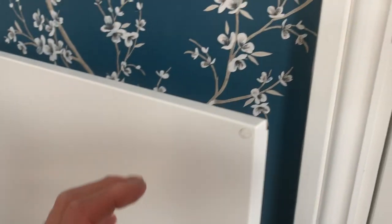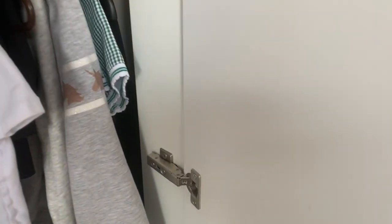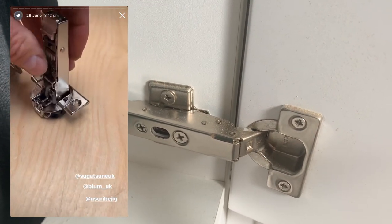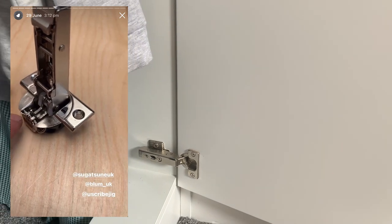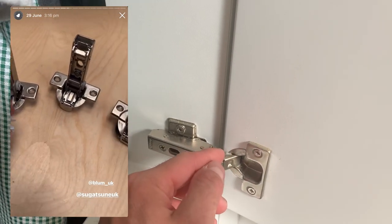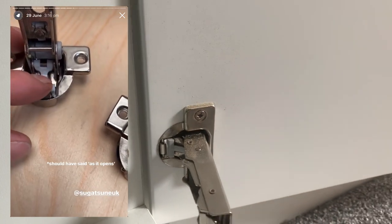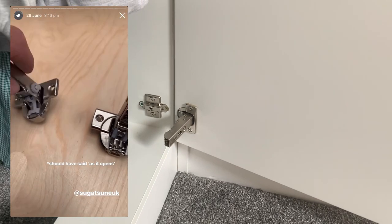Secondly, for a door that's near a wall — especially here where we've got fragile wallpaper and I don't want the hinge hitting against it — Sugatsune have what I think is a unique design of opening angle restrictor. The Blum version is just a very fiddly little black clip that drops in after the hinge is mounted into a little crescent-shaped space left by the cup drill hole. The Sugatsune variation is a clip you can pre-mount; it even has a little guide — number one goes up into that bit, number two you press down and it clips in. These hinges normally open to 105 degrees.